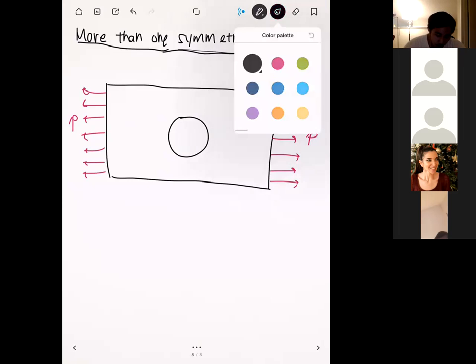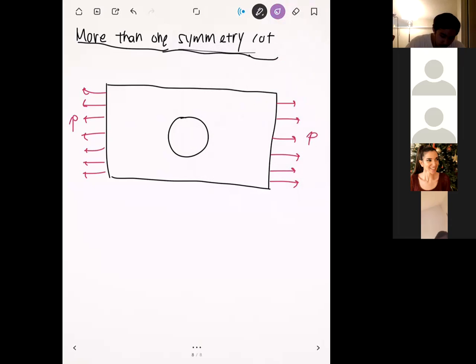We've already seen that we can make a symmetry cut this way, right? And that cuts our simulation cost in half, which is great. But since we also have symmetry going this way, we can cut it in half there as well. And from there we cut our simulation cost by 3/4. And so that's really good.